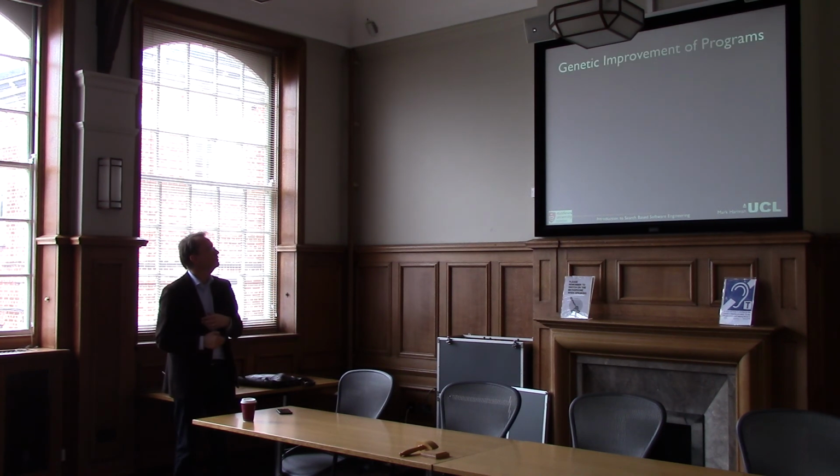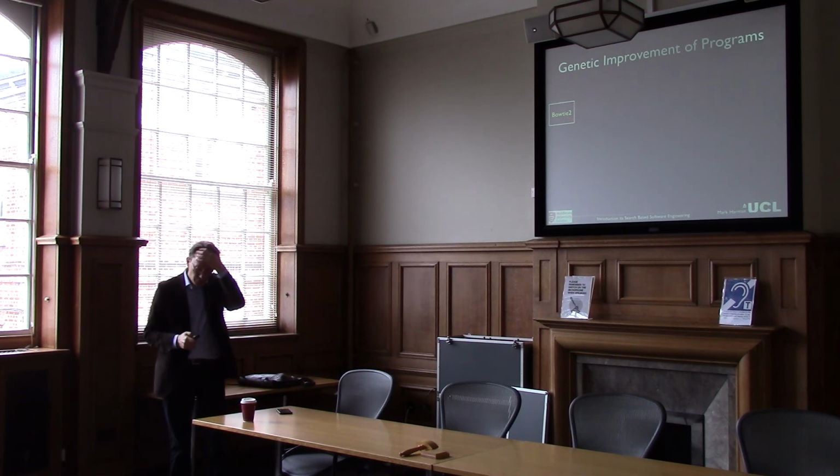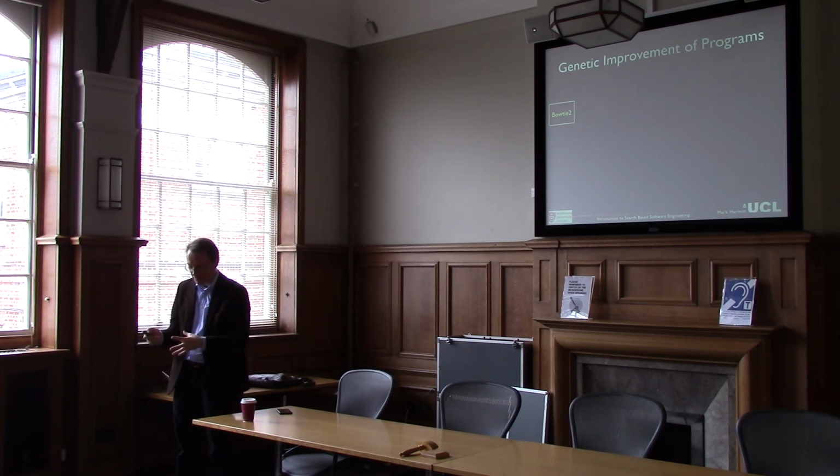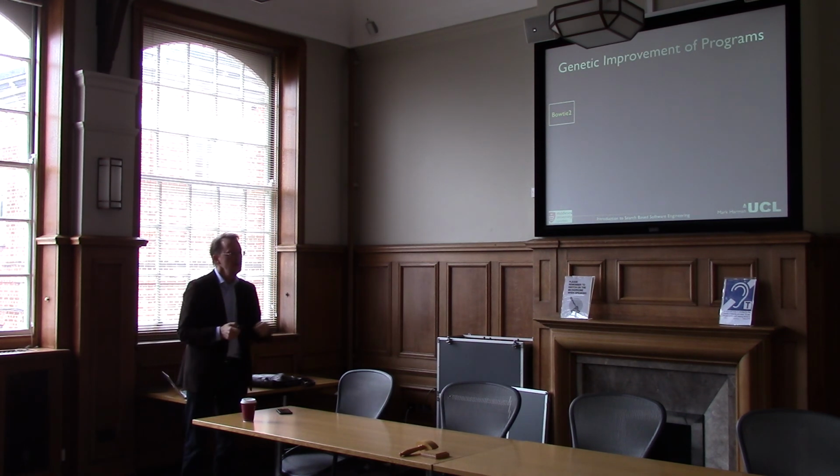So I just want to give you an overview of what we've managed with this kind of approach so far. The overall strategy is to take code, treat it as an engineering material. We call it genetic improvement. The idea is that the code of your program is just like genetic material. It can be chopped around and done silly things with. And instead of correctness, we're after faithfulness with respect to some test suite.